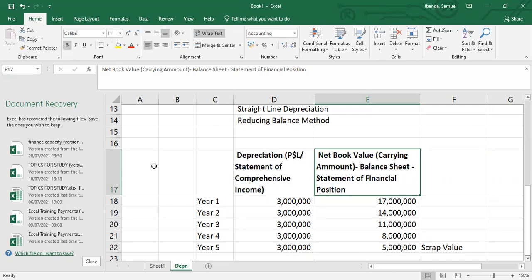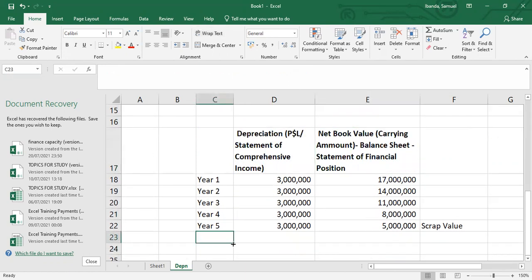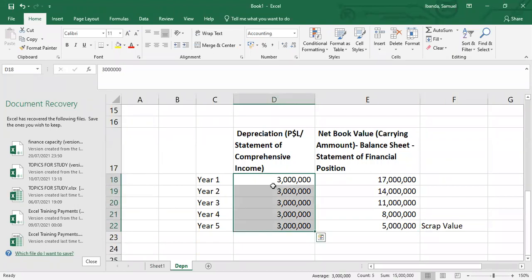Now, if this is straight line depreciation, where we are saying that our vehicle is losing 3 million every year to end up with 5 million as scrap value in the last year, there are certain assets whose depreciation is not standard as it is here. I think in life you must have come across that there are some assets that will depreciate highly in maybe their first years or last years, and then that will mean that the depreciation every month will be totally different. You get it?